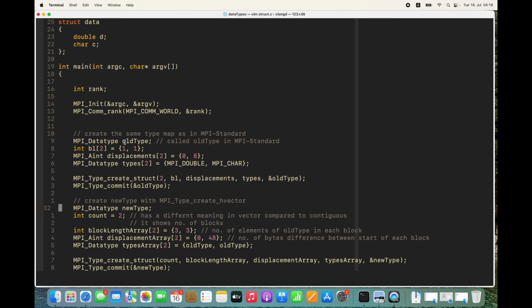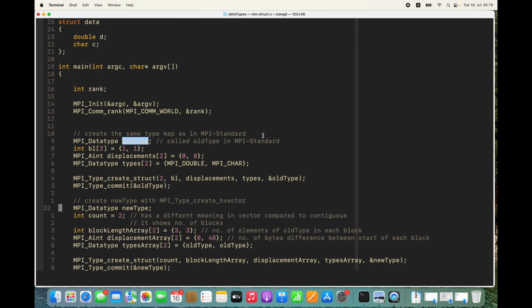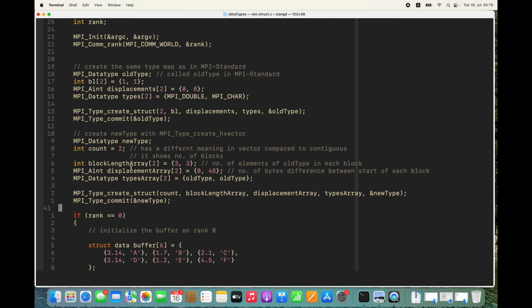I marked it as old type because everywhere in the examples you saw that this 0 and 8 is mentioned as old type. Otherwise, it's a new type that we are getting. I just named it as old type. So here we are constructing, let's say, a struct on top of this struct. So we committed that type. By the way, if you are not using your types in communications, probably you can get away with not committing it.